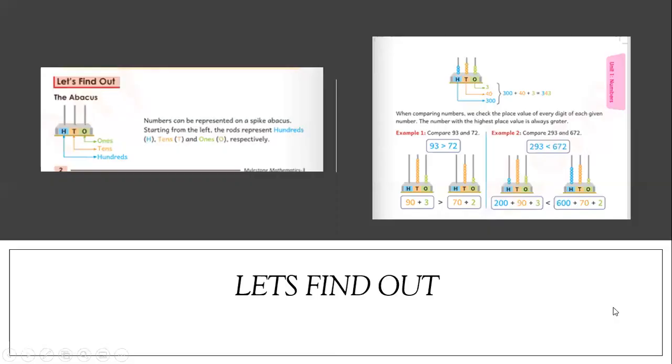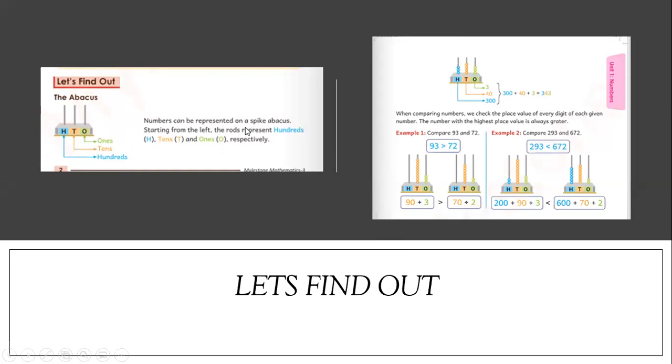So we have seen the video, children. Now we are going to understand something on text of what is an abacus and how we represent the numbers. In this one we have the abacus where the first place, the right hand side, is ones. This one is the tens place, and after that it is the hundreds place. So ones, tens, and hundreds.